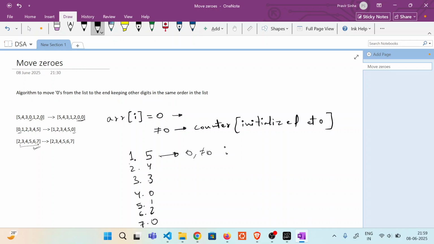Accordingly it will keep this number. So if it is non-zero, it will keep 5, then 4, then 3. Now coming to this number, when it is 0, it will not keep any number here.